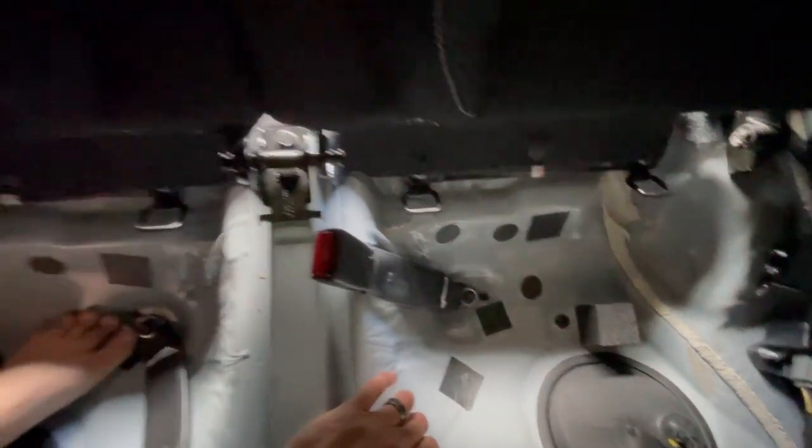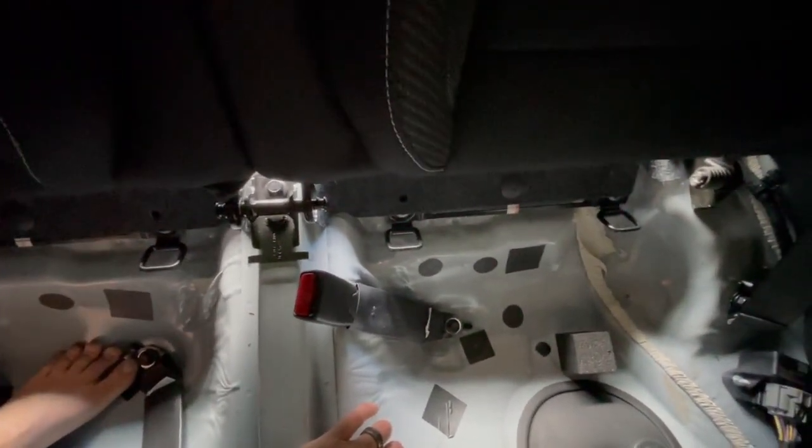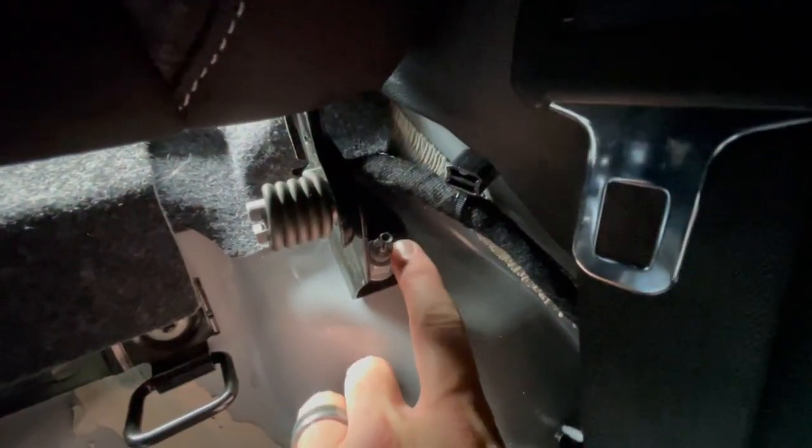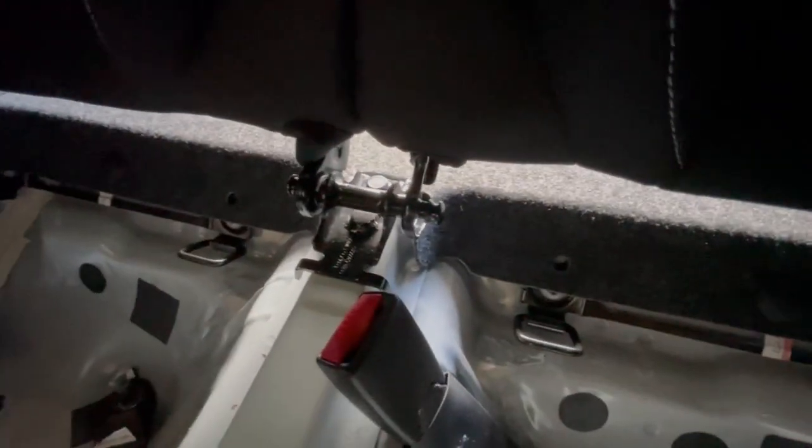Just want to show you guys what I did here. As you can see there, I think you can see it. Can you see it? See the bolt? Oop. Goes right on there. It's my foot again. All right. See that right there? That's what I tightened. And it just goes right on there. So everything looks good. It's getting dark.